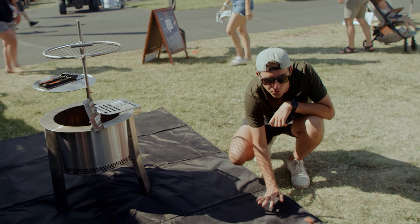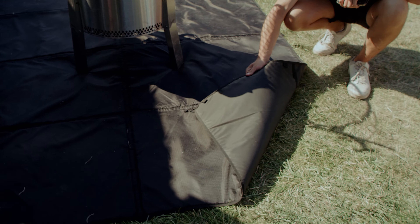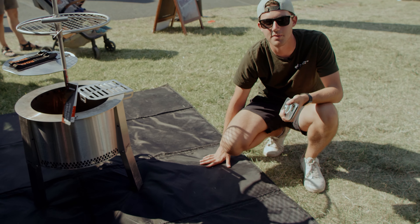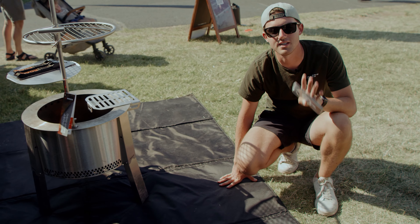The next cool thing at the Roam booth is the Roam landing mat. They just came out with these — it's a really nice double-sided camping pad. There's a more slick material on the back and a more grippy mat material on the front. Great for camping, and if you have an Escapod, this would be great to put outside of it. Priced really well at $99, it makes the perfect addition to any camping setup.